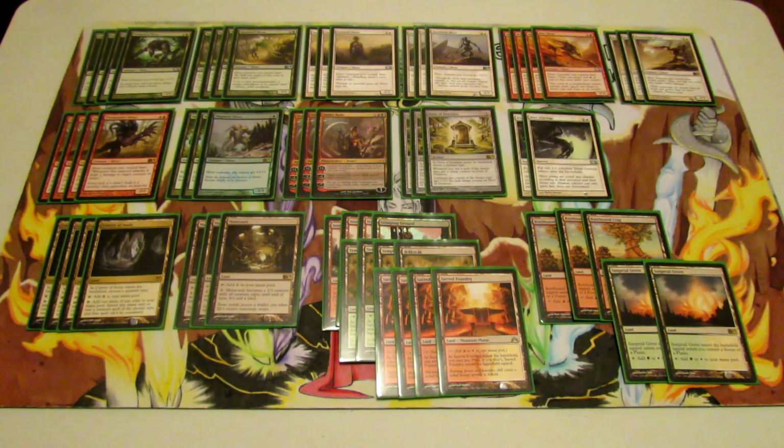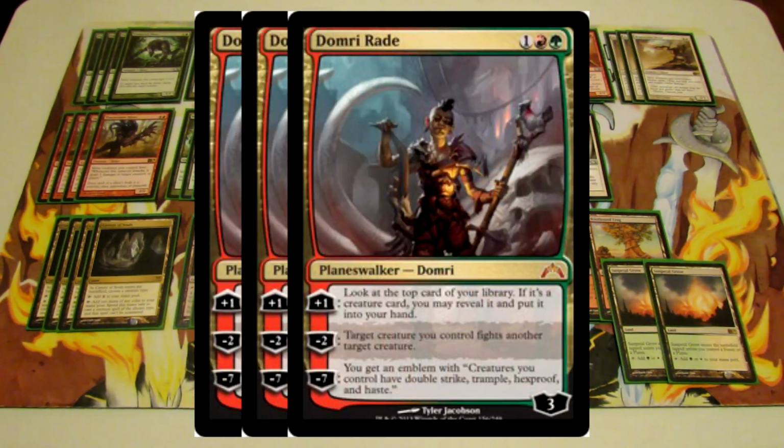Then moving away from our creatures to our non-creature spells. So we have 3 Domri Rade. Our Domri Rade is going to be one of the easiest ways to search for more creatures, also allow our creatures to fight other creatures that our opponents have and get them off the board. And with the -7, we get an emblem where creatures we control have double strike, trample, hexproof, and haste. So it's just going to push us up and over the edge of making our creatures really sizable.